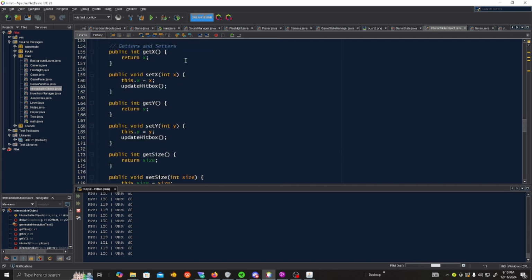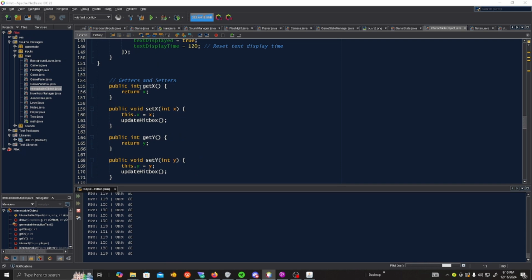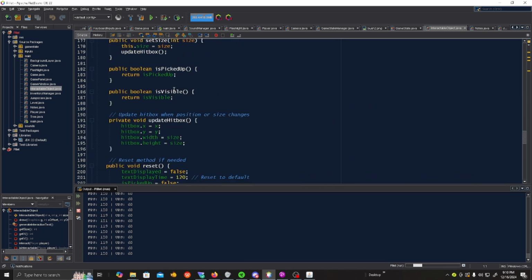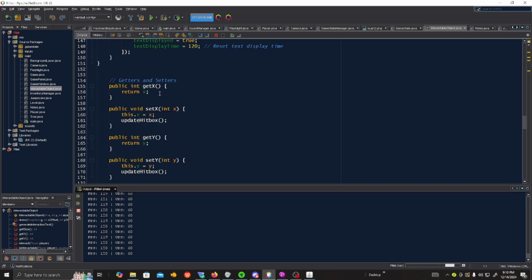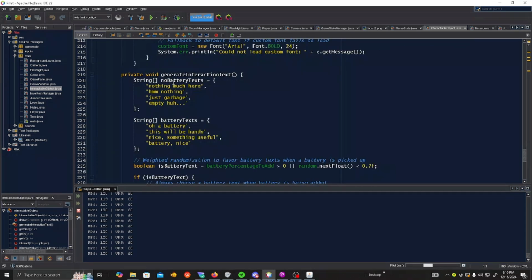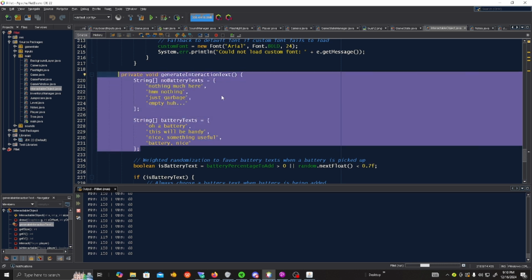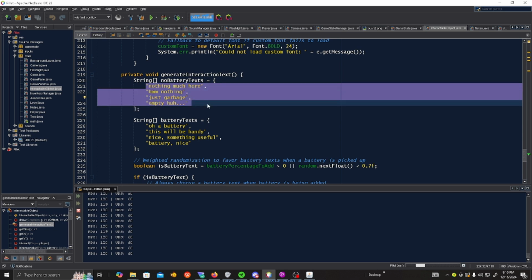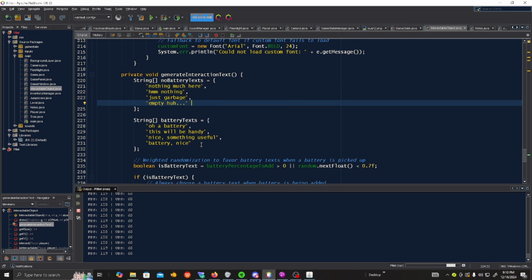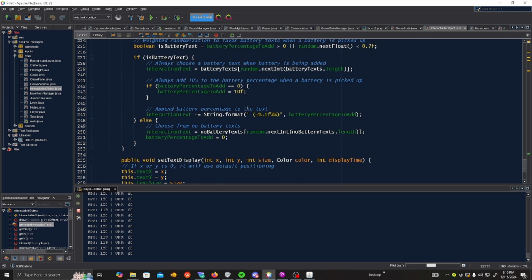This one is the getters and setters. Basically it returns or updates methods outside of the class. This one generates random messages every time you interact with the box. So let's just say if you get nothing inside the box, it will display this. If you do get something like a battery, it will display this.